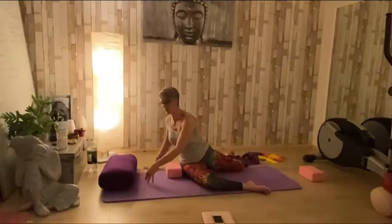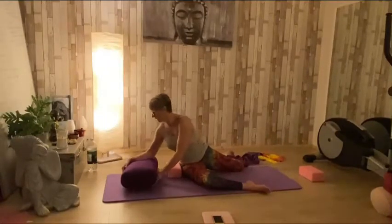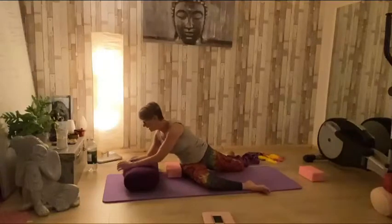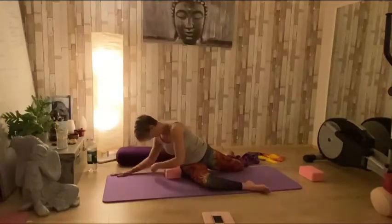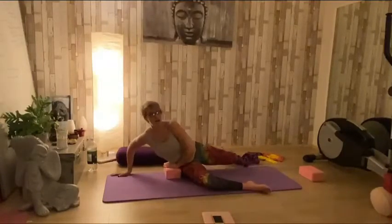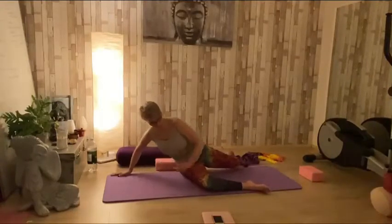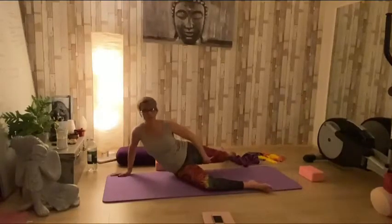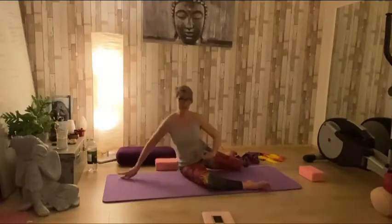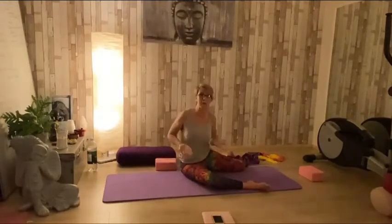You can see I've already released a little bit. You might be able to come down onto the bolster and work your way deeper and deeper into this. But you can still see I haven't lain down on the block. Like I said, often what people do is they move the whole pelvis and roll on the side of their hip, then everything's coming off the floor. So basically, wherever your elastic band is in your trousers, the movement comes from above.